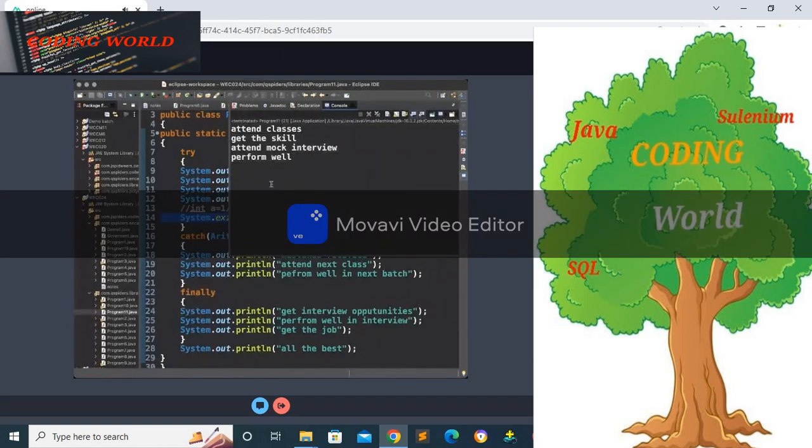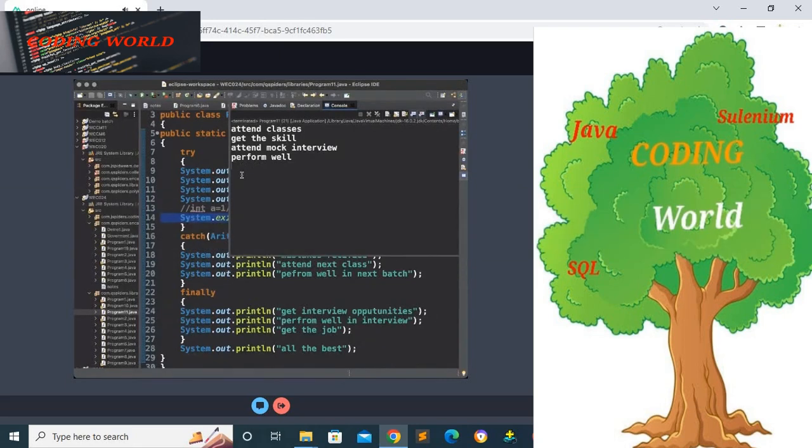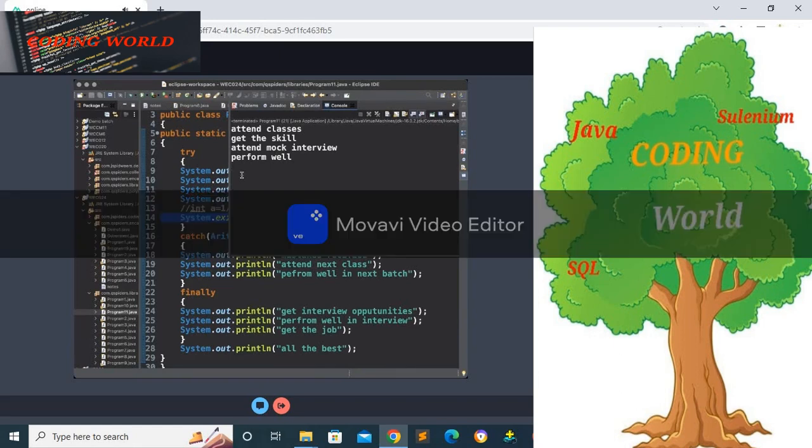Even in that scenario, if you observe, the finally block is not getting executed. This is the one and only scenario where I can show you it will never execute the finally block. Apart from this, there is no other way I can stop the execution of the finally block.